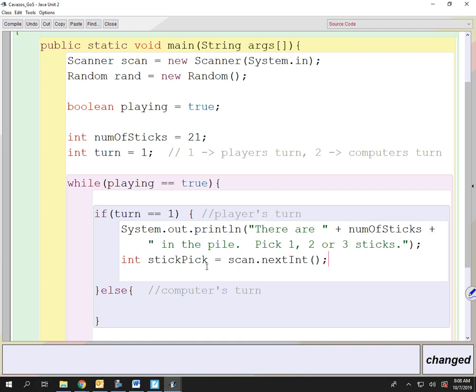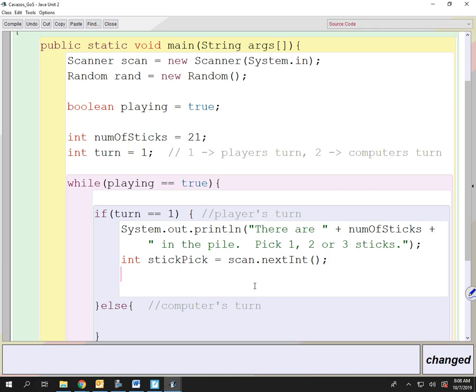Once they pick a number, what do we do? Subtract that number from the pile. So we picked it up. So now let's do num of sticks equals num of sticks minus stick pick.